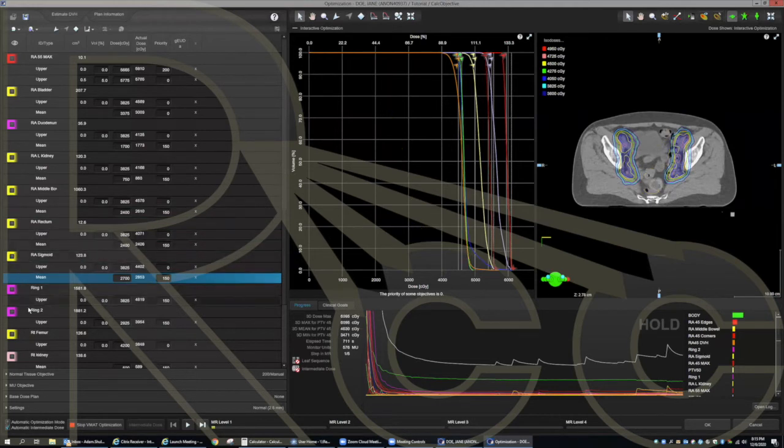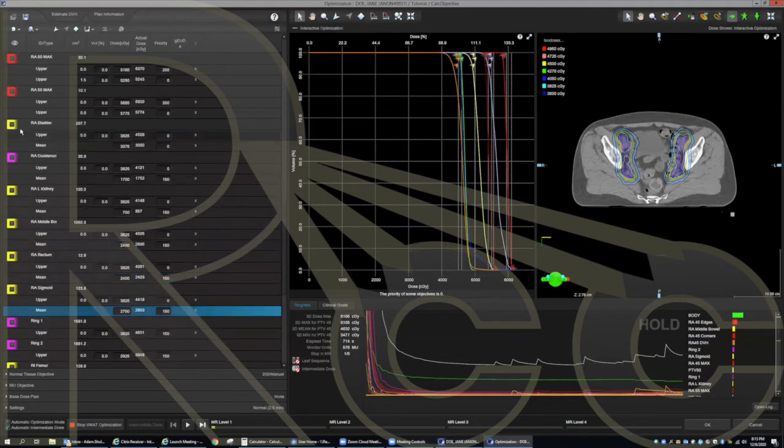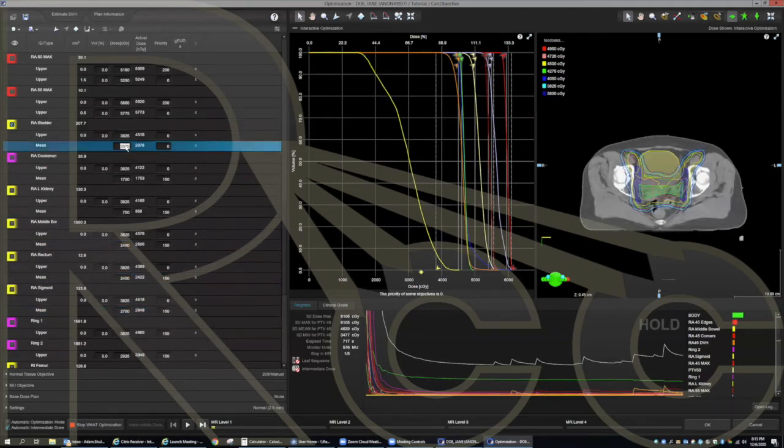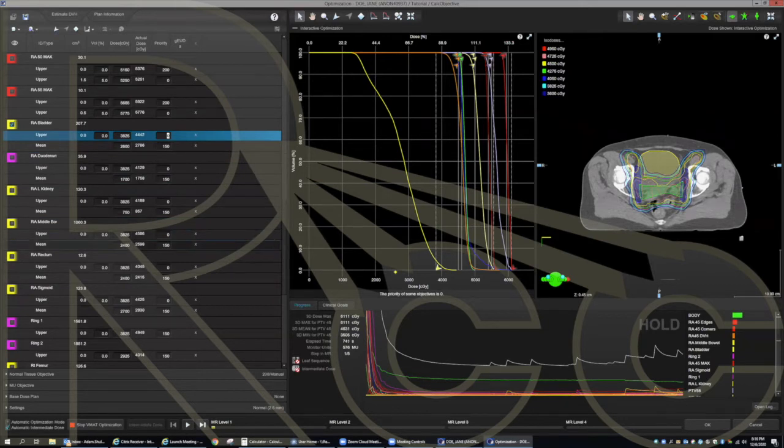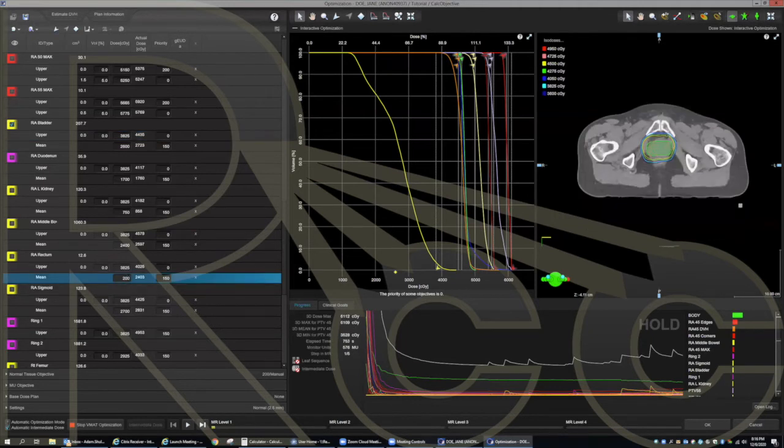Okay, let's get the bladder. They're all sort of in the same area. This one. At the beginning, I usually drop about 4 gray at a time. And my PTVs are looking the same as when I started. And I'll look at the other ones that I optimized. This one hasn't done real well. Sigmoid is getting a little closer. Rectum, you can see it almost matched it. I can go a lot further down, achieved it really easily.